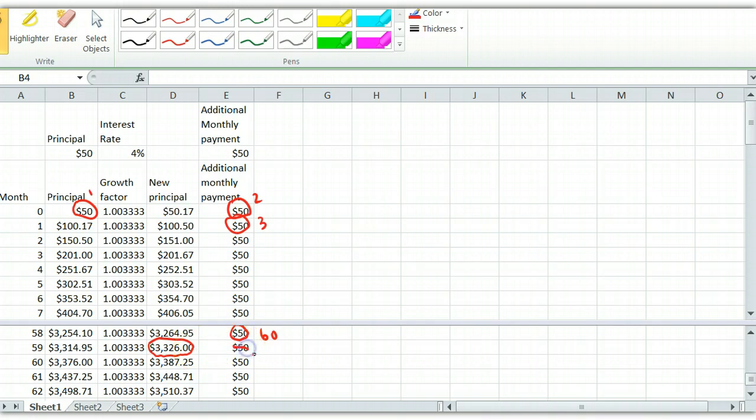I don't include this anymore because I don't want to make any more payments. So after 60 months, this is what I'm going to have. And notice that that's compared to this right here. This just has that additional one payment in. So I'd have to subtract $50 from this amount in order to get my actual amount. So really, this is my 59th term. But I started at time 0, so this is my 60th month right here. So that's how much I'd have after 60 months.